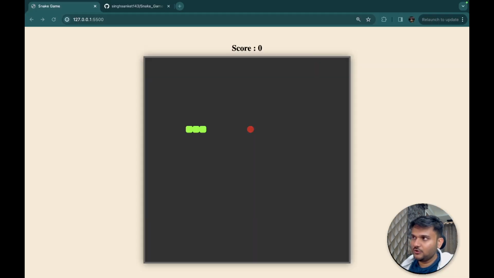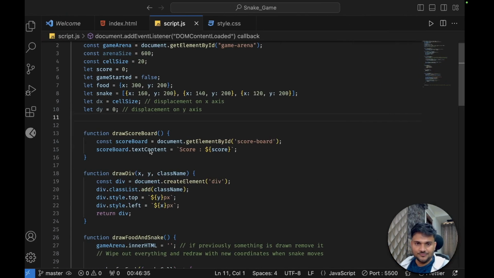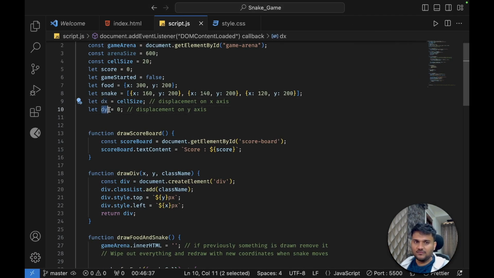Now what we actually need to do is, we have a dx and a dy value. dx represents how much you need to displace in the x-axis, and dy represents how much you need to displace in the y-axis. Very simple, right?